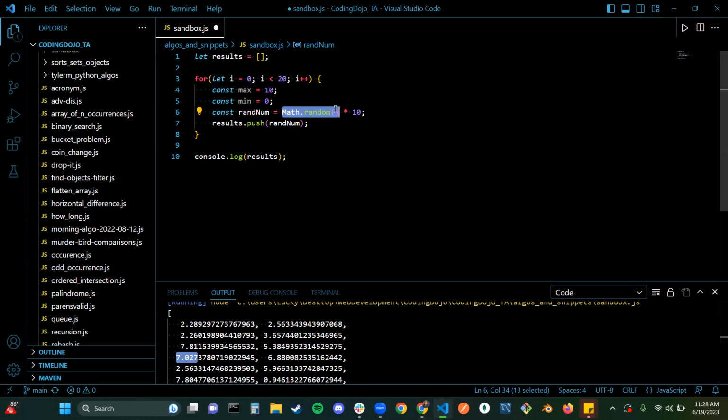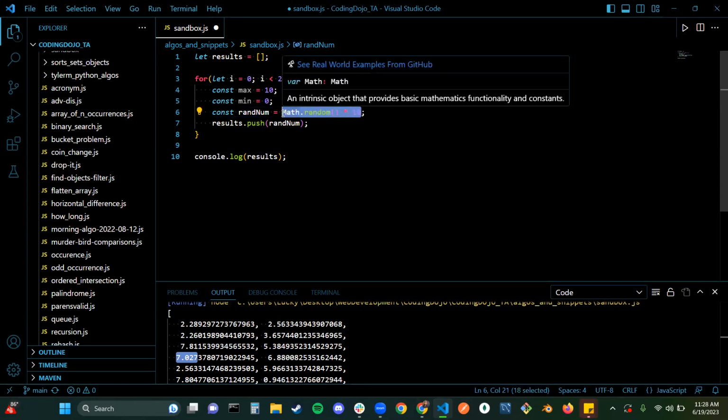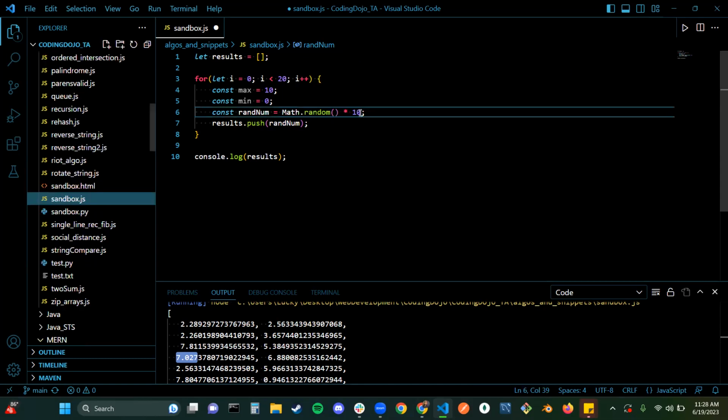If I need a number between not 0 and 10, but say 5 and 10, right? Okay, I could just take this and say this is going to generate some number between 0 and 10. And if I need the minimum of that number to be 5, I could just push this up, right? And just say plus 5, except that creates a problem, right? Does anyone know what the problem is? It raises your max. Exactly.